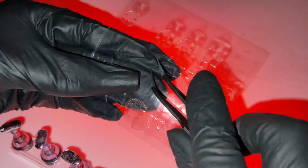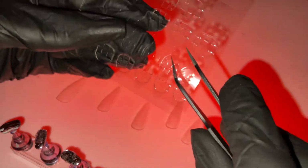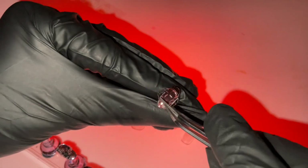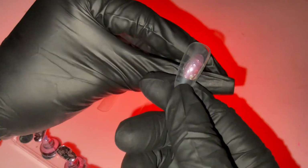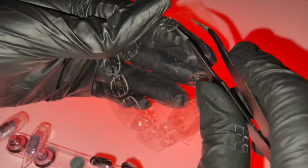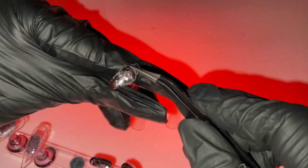Then you will need a magnetic press-on stand. Don't mind mine, it's a little rough because I've been using it so much. And then I like to use these plastic sticky adhesive tabs to attach my press-ons. I just take a pair of tweezers, put them on there, remove the plastic backing, and then stick them on. These seem to work way better than putty, so I would highly recommend it. Then go ahead and do that for each nail.